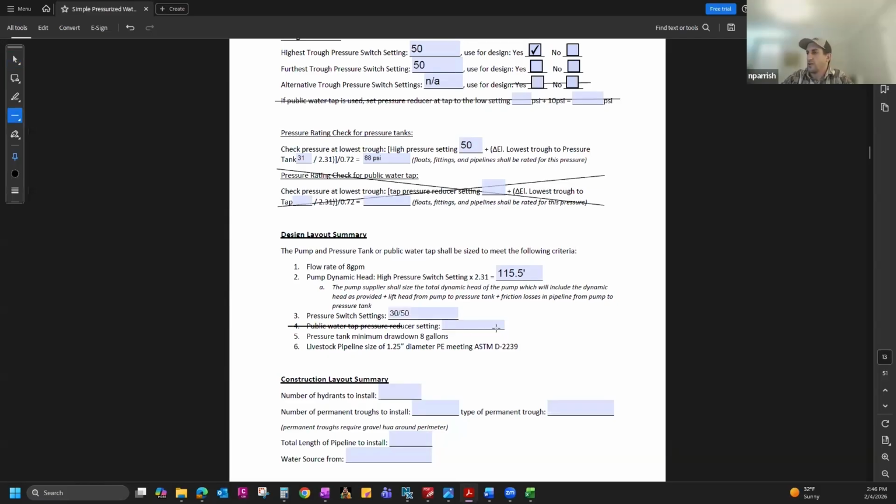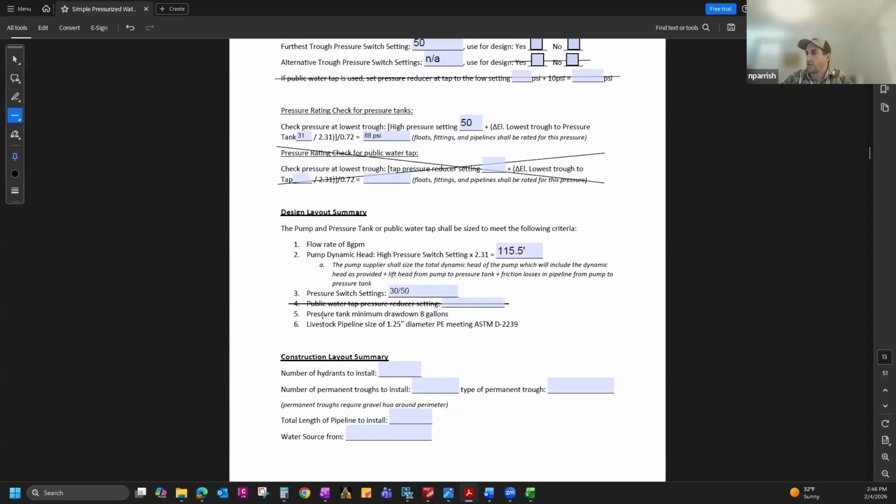I'm going to cross out the public water tap, pressure tank minimum drawdown of 8 gallons, and then our livestock pipeline size, again, is 1.25 inch PE pipe.